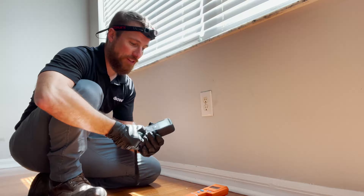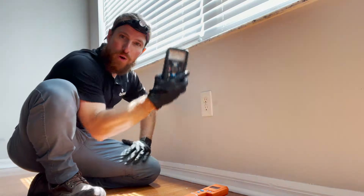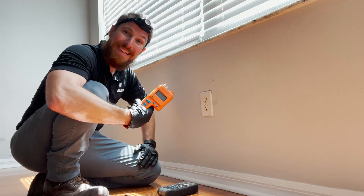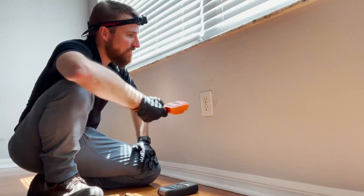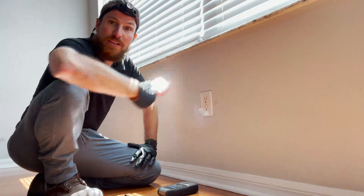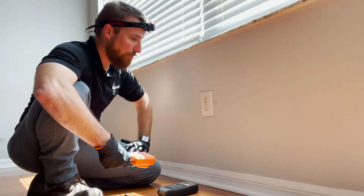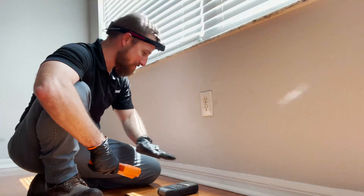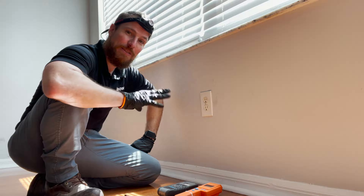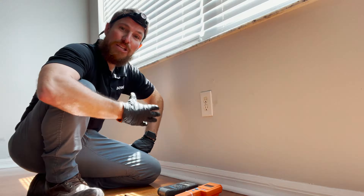The first thing I did after we discovered this was pull out my moisture meter — we stick this on the wall and it goes crazy. This meter says that this wall is soaking wet. So what I then do is switch over to a pin style meter. In this case, I'm using a Delnhurst meter, and we're simply going to place this meter on the wall. This meter also tells me that this wall is wet. However, there is no indication other than this one bump that this wall contains moisture. I'm not seeing any damage to the floor, and before I'm going to include this in my report and tell this potential buyer that this entire wall needs to be ripped out, there are a couple of things we can do to verify this.